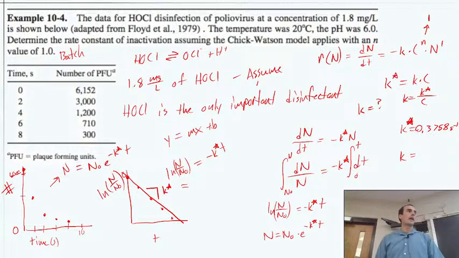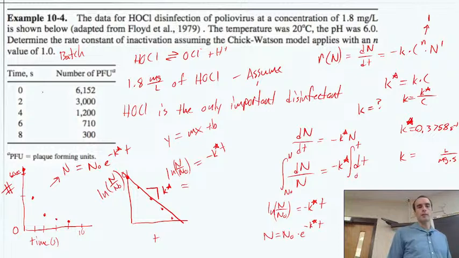Okay? The K here, that's not the K star, the standard K, is going to just simply be that divided by 1.8 milligrams per liter. So one thing we know about that is we're dividing by the units of milligrams per liter. So the units for K are going to be 1 over milligrams per liter times 1 over time. It actually ends up looking a lot like a second order equation rate constant. But remember, we're talking about the pathogens, the viruses in this case themselves.